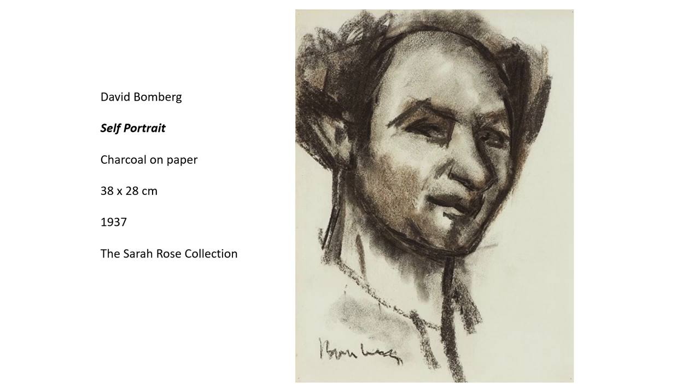As a powerful and legitimating agent, Bomberg is key to the collection. For Rose, he is a messiah figure — a forgotten genius marginalised by the modernist mainstream. Attempting to bypass modernism and assert his position as the true inheritor of a venerable European tradition including Giotto, Uccello, Michelangelo, El Greco, Van Gogh and Turner, Rose opines that his paintings remind one more of Cézanne, Goya or Piero della Francesca than of Munch, Ensor, Nolde or Soutine. She asserts that Bomberg's early abstract work was very different from the Vorticists, differing from the art historical majority, since the established narrative links Bomberg to Vorticism despite the fact that he never became a member of the group.